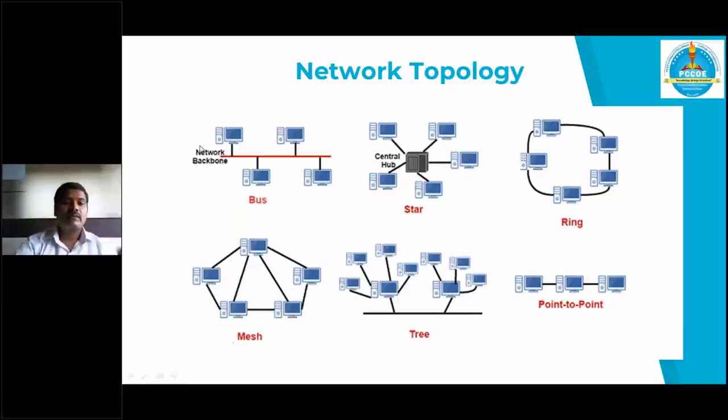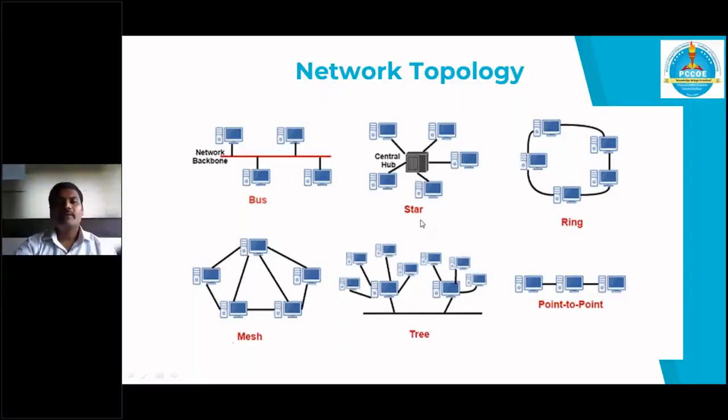The first is the bus topology, with a central backbone cable. So this central backbone cable is where your devices are connected. It's a thick backbone cable, the coaxial cable. With the help of certain taps, the devices are connected. So if this particular cable is cut, the whole network will go down. This is the first type of network topology, the bus.